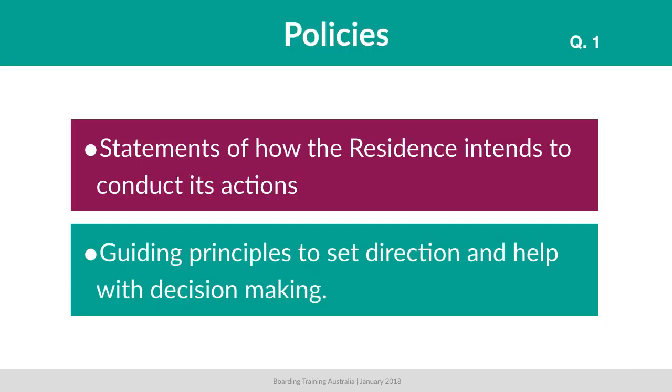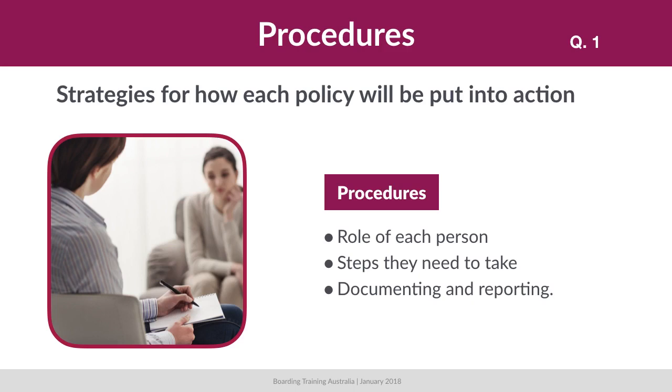A policy is a statement about how the residence intends to conduct its actions. So they're like guiding principles to set a direction for the future and to help with decision making. Procedures are different because they're strategies for how each policy will be put into action. And they'll include things like the role of each person, the steps that they need to take, and any documenting or reporting procedures that are part of all of this.